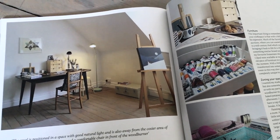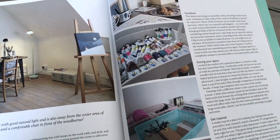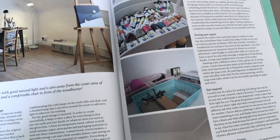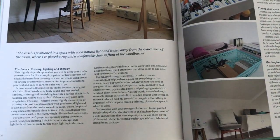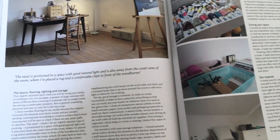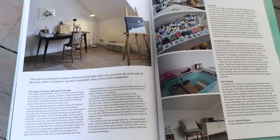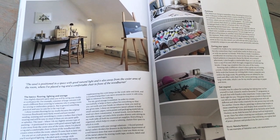It is lovely to have that record of when we first set it up. We did quite a lot to this room — it wasn't just a case of throwing a bit of paint on the walls, it was much more lengthy than that. Maybe I'll tell you about that someday. I thought you might be interested to see that. This was in the magazine last year but we took the photos in the autumn of 2017.